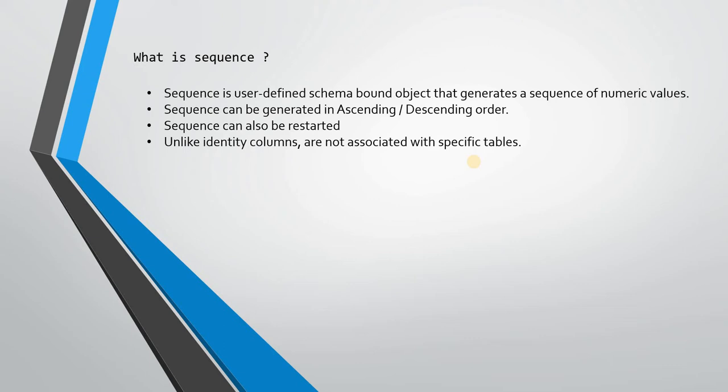So when you create a sequence and attach it to two different tables, each table will get unique values from that sequence. For example, if 1 and 2 are generated and new rows are inserted in table 1, then 1, 2 would be allocated to table 1. Then if new rows are generated in table 2, then 3, 4 would be allocated to that table. So it is not dependent on any specific table, but is on the database as a whole.